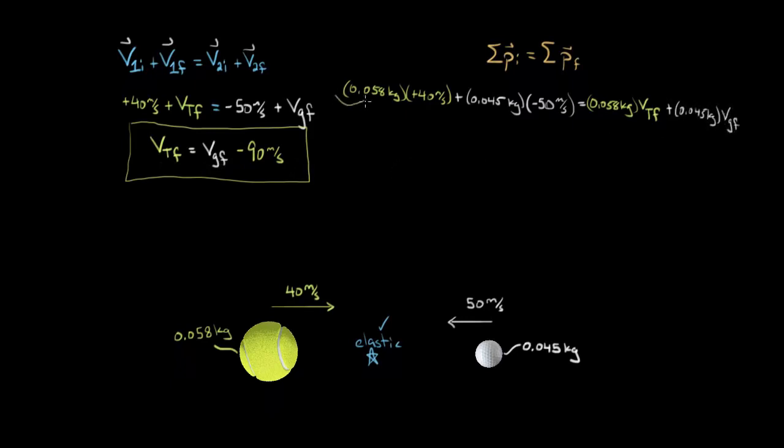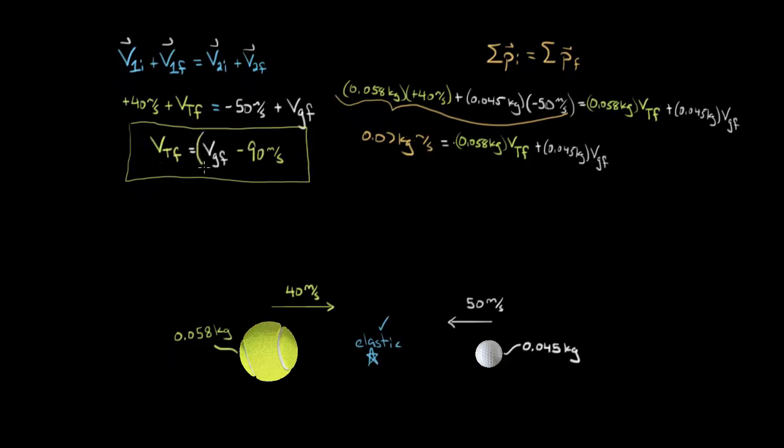I could multiply out this entire left-hand side, and what I get is 0.07 kilogram meters per second, and that equals, on the right hand side, this entire expression right here. I'll just copy that. So we've got two unknowns in this equation as well, so we can't solve this directly for either of the final velocities, but we do have two equations and two unknowns now, and whenever you have that situation, you can solve one of the equations for one of the variables and plug that expression into the other equation. In other words, I know that the final velocity of the tennis ball is equal to the final velocity of the golf ball minus 90.